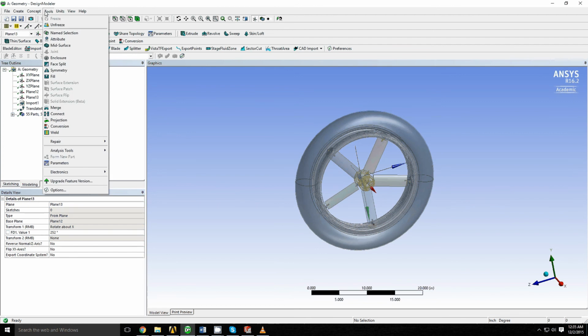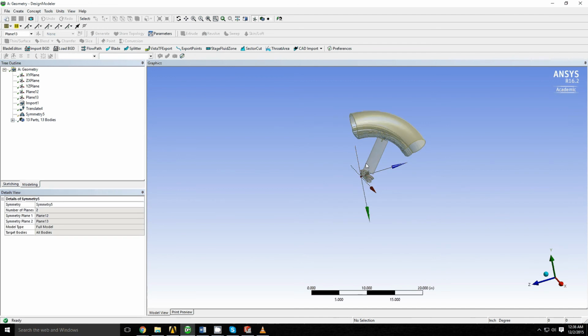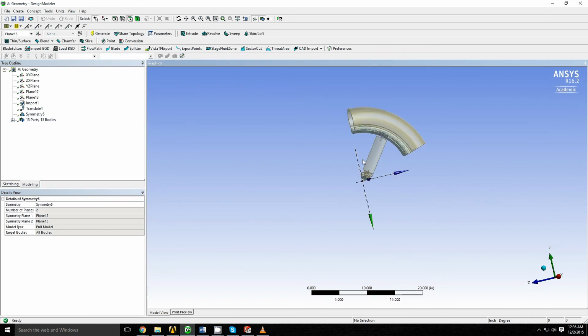So next we'll go into Tools, Symmetry. We want to select 2 planes. So click in the plane 1 box, select one of your planes. Click in the other box and select the plane you did not select the first time, and hit generate, and it should make 4 of, yep, they disappeared. So now it knows that it's symmetrical about these faces.